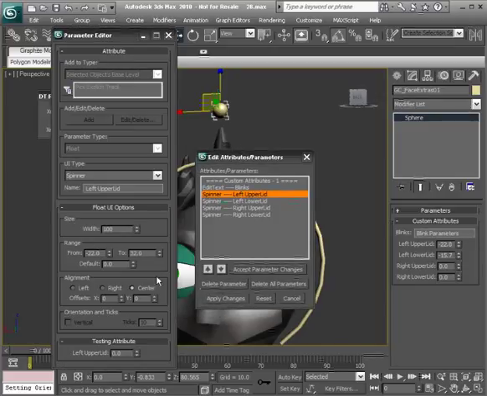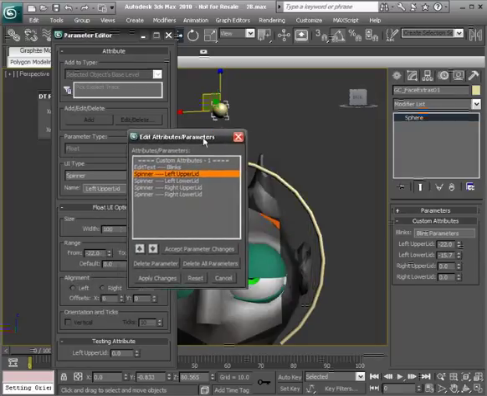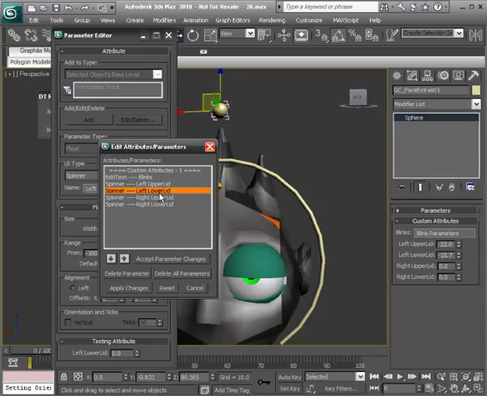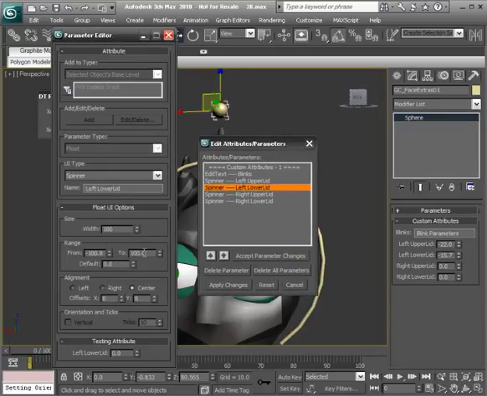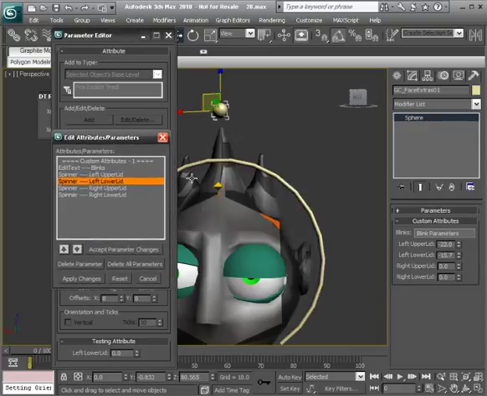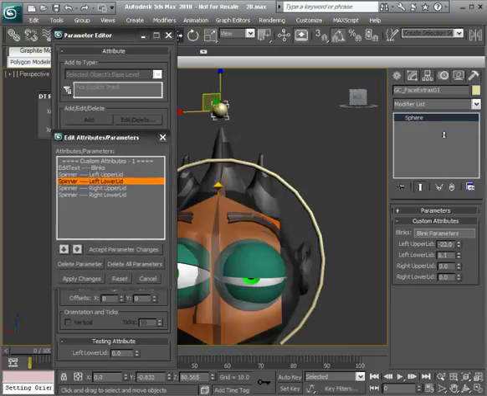If we don't do that, the changes will not be applied. Okay, for the lower lid, we chose 21 for the max and the minimum, negative 16. Again, we apply changes.